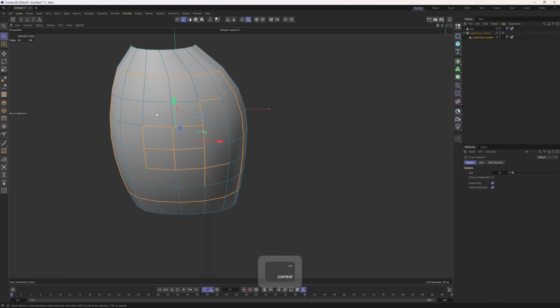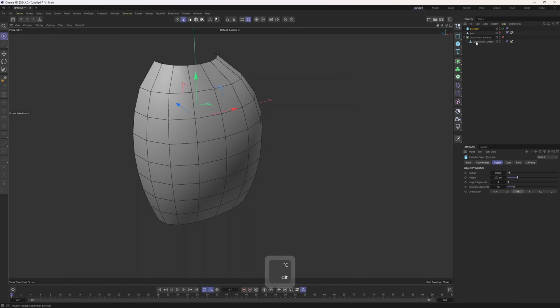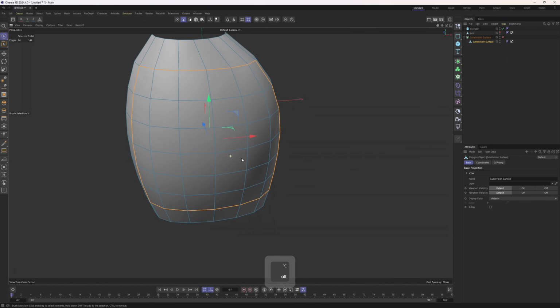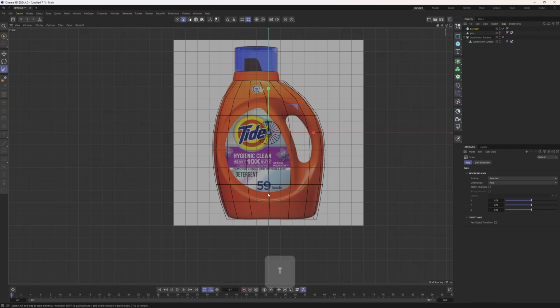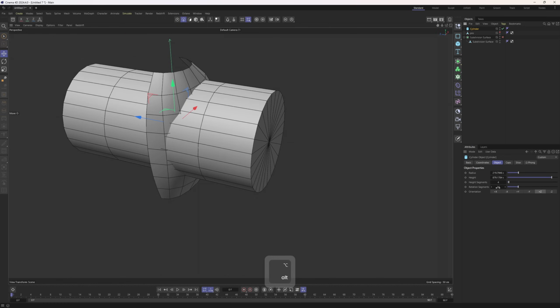I'm doing this so that I will know exactly how many segments I will need for this cylinder. So let me go back to the original mesh, and it says I have 24 edges selected. So this cylinder should have exactly 24 segments. Also, let's change the orientation and adjust the size of it. That seems fine. So we set this to 24.